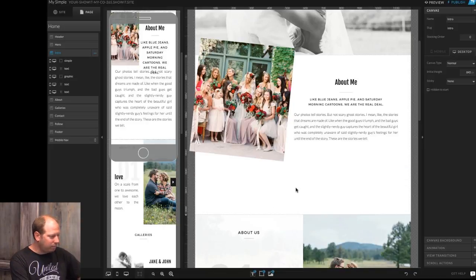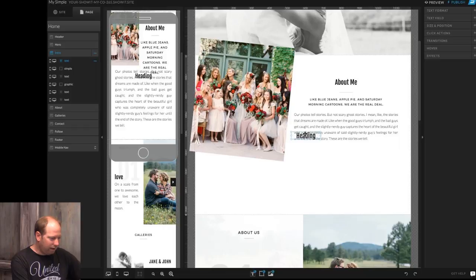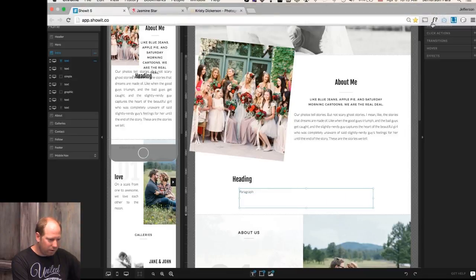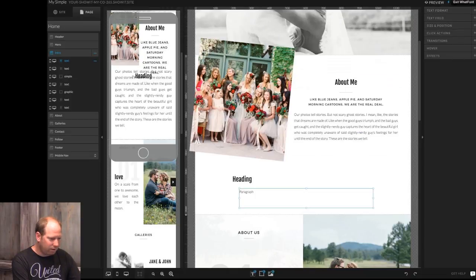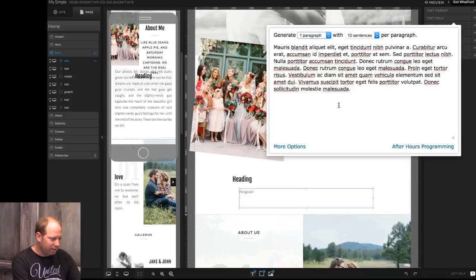So I can expand it, and then I can come down here to the bottom middle icon, the T, and I can add some text. And so I can choose from my styling of title, heading, subheading, paragraph. And so I'm going to add a heading. It adds it to that canvas, and then I can adjust it and position it just the way that I want it to be and where I would like it. And then I'll add some paragraph text here. I'm going to just copy a quick little filler text here.